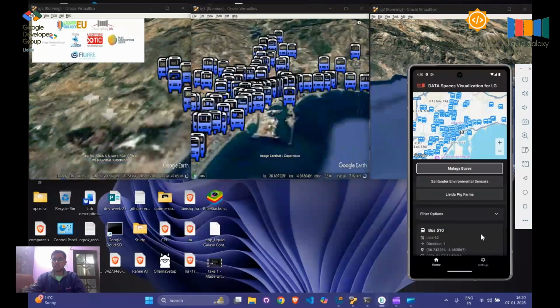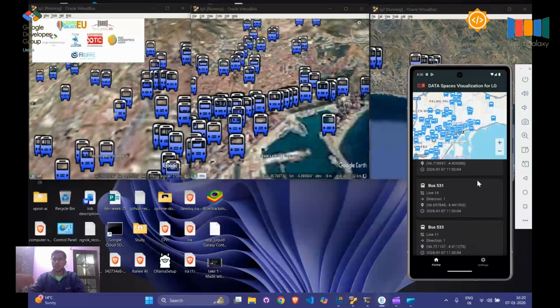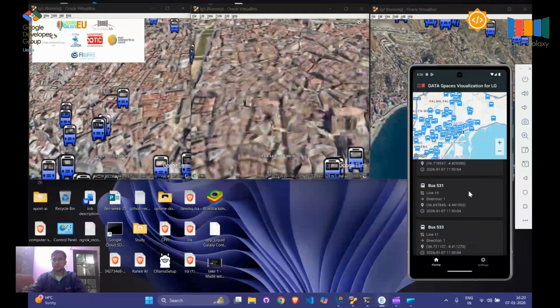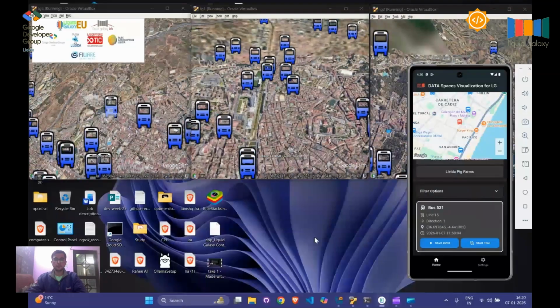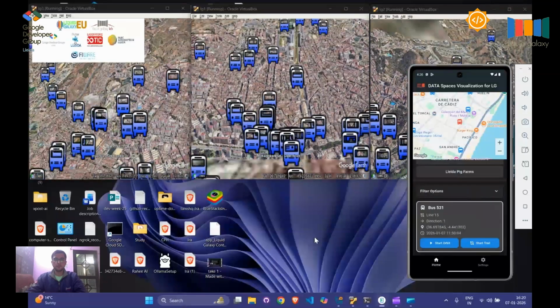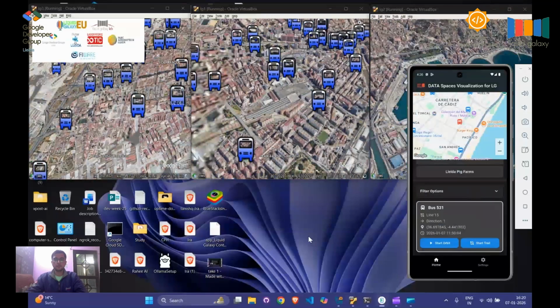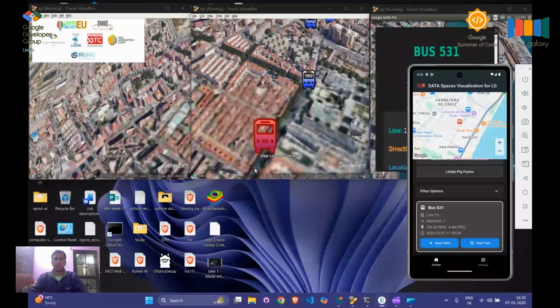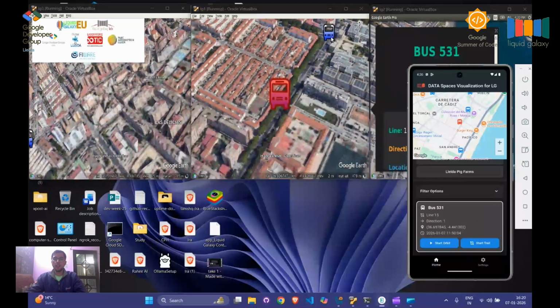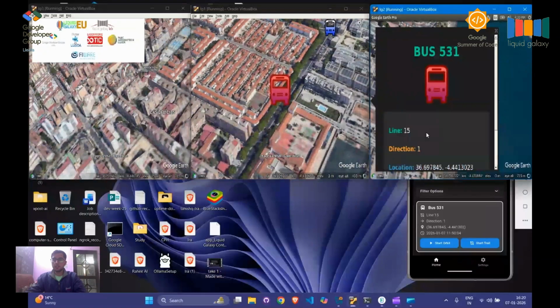Let us select, let's say, bus number 531. We can see the bus in red and all other buses in blue. We can also see the required data.